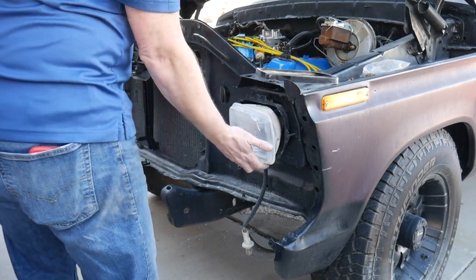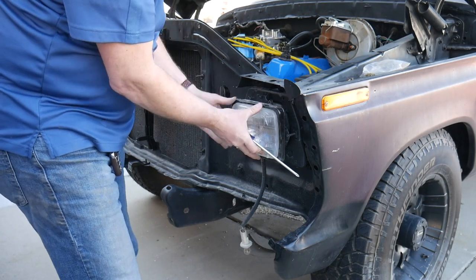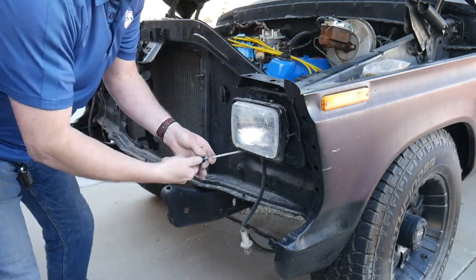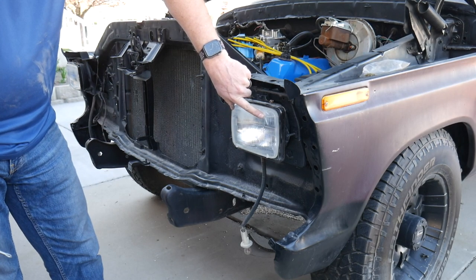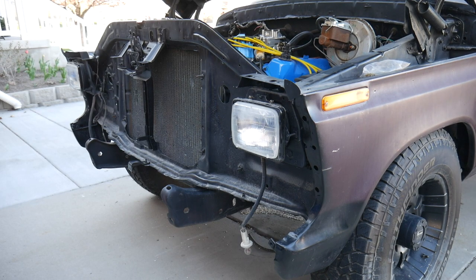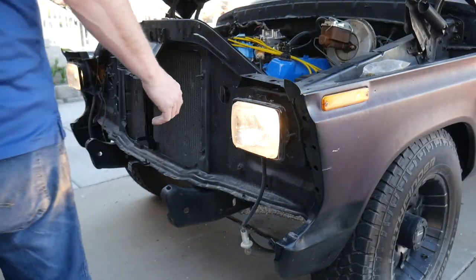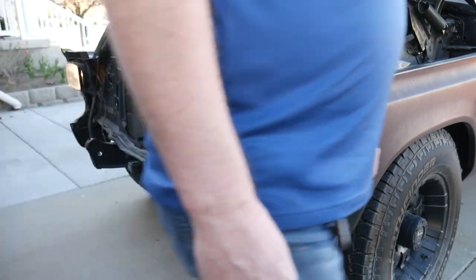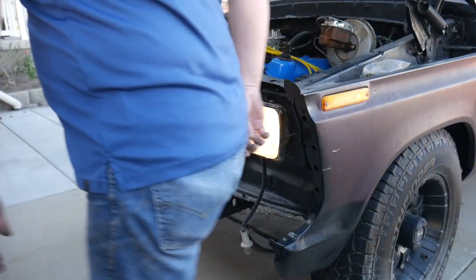They do have a screwdriver. Gotta have a screwdriver. It's got a BB hole through it. Wonder if that one even works. Find out. Moment of truth. Hey! Even with the hole in it, it works. How about high beams? We got high beams. Headlights are in though, so that's cool.